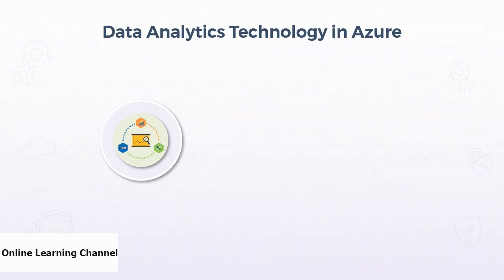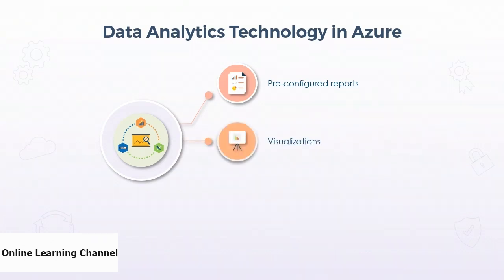In some cases, all that's required are pre-configured reports. These offer the analyst a standard summary of the dataset. There's no input on the data analyst side. The information is simply summarized for them. These pre-configured reports often include visualizations such as charts to summarize the data and highlight important trends in it.